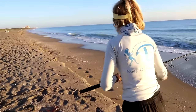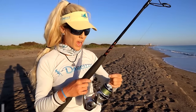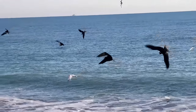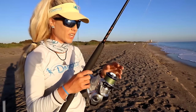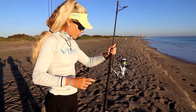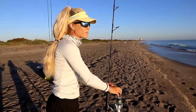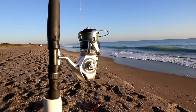When we're fishing for sharks, whether it's on the boat or on the beach, what we like to do is have really light drag. So I've set this to basically nothing. That way when the shark takes it, he doesn't really know he's gonna be hooked, and he's gonna swallow that bait and swim away with it, and that circle hook's gonna get him right in the corner of the mouth. So we'll just hear this start going out, and we'll know to crank it up, let him run for a few seconds, and then shark on. And I think it's gonna happen pretty quick here.